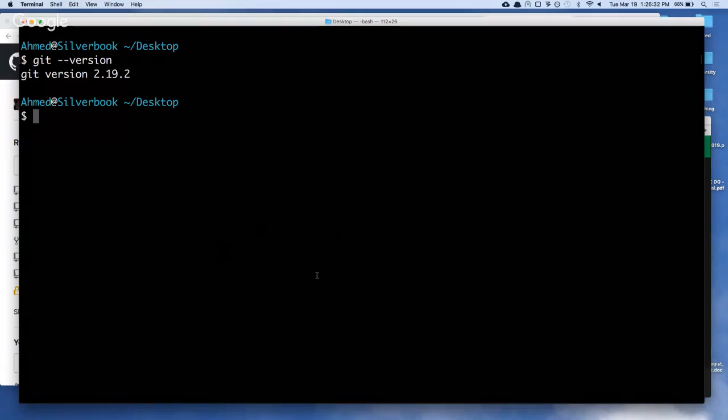Right. Well, in that case, you could still follow along from what I'm doing up here, and the material's still up there, but you might not be able to code along. It's a bit of an annoyance if you're a Mac user because Xcode is huge, but you need it to have Git working on your computer. If it comes up with a Git version, that means you have Git installed, so you're good to go.